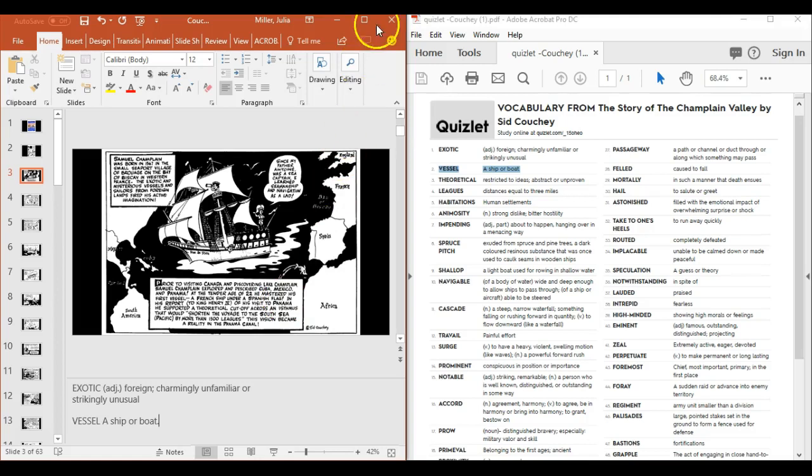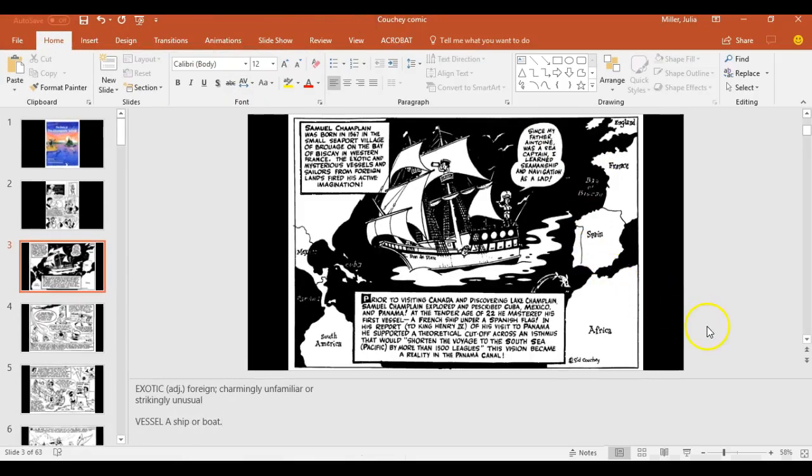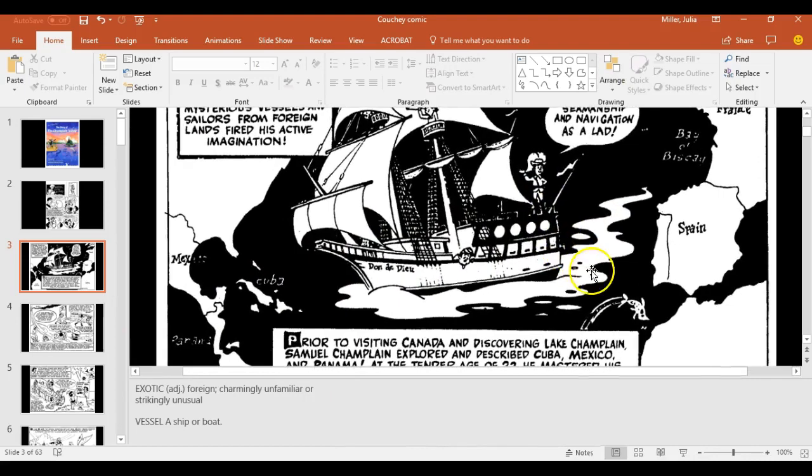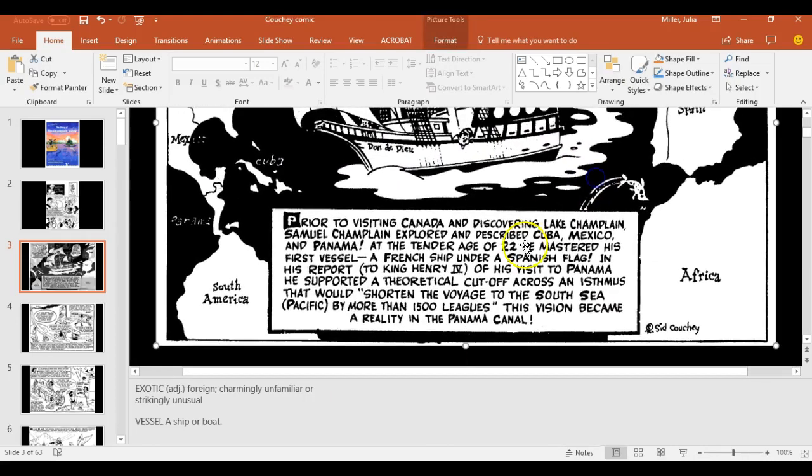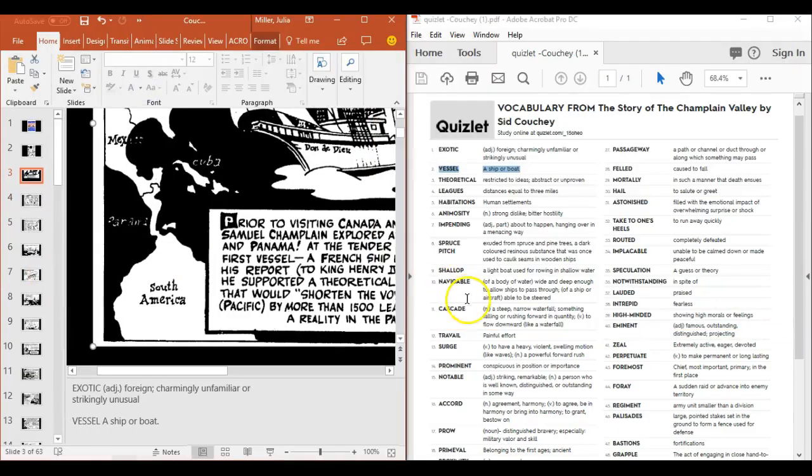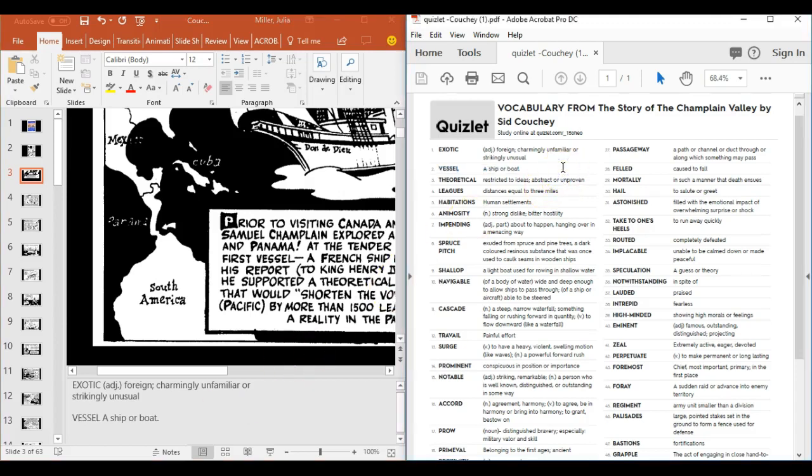And I even think, now if I can't see this, I can actually make it bigger so I can read it. You can make this part of the slide bigger by holding down Control and scrolling, so you can make the text bigger. Okay, so I saw the word theoretical, and I also saw the word leagues, and they were the next words on the list. Now, only people who watch and listen to this will know that those two words are also on this page. So there you go. That's that.